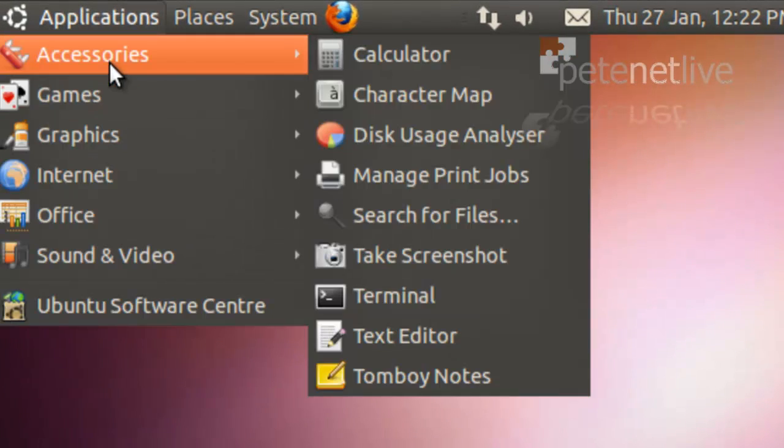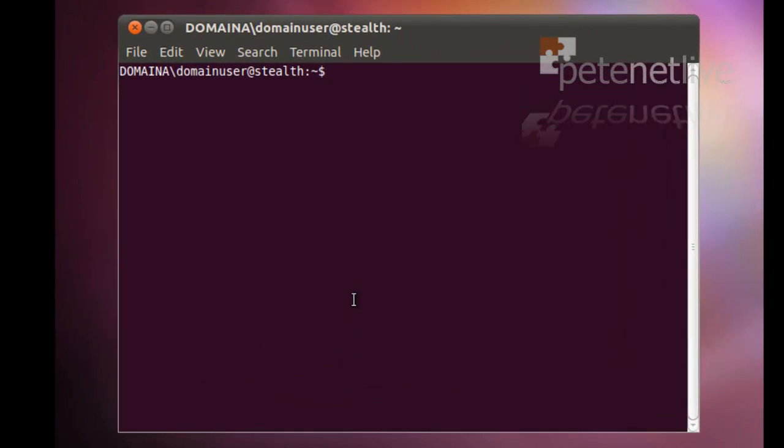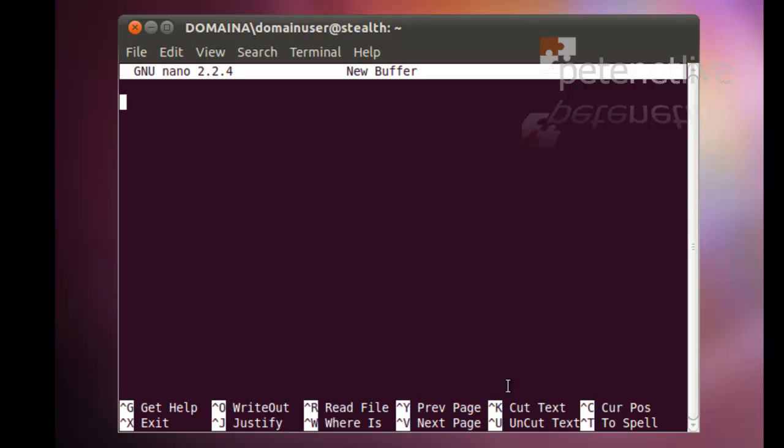Hopefully I should now be able to execute a sudo command without it complaining. So we'll try with nano again, because that failed last time. Type my password, and hopefully this time I will not get an error message. I don't. It's opened.